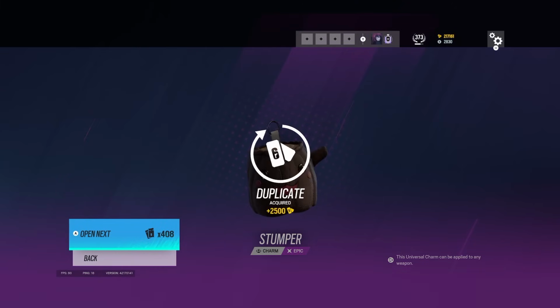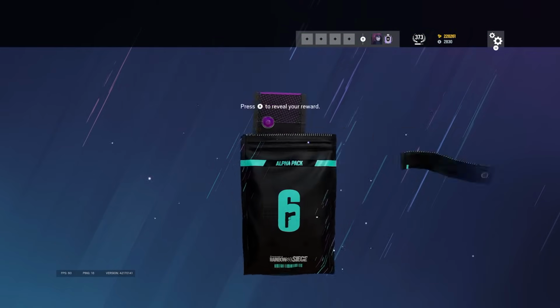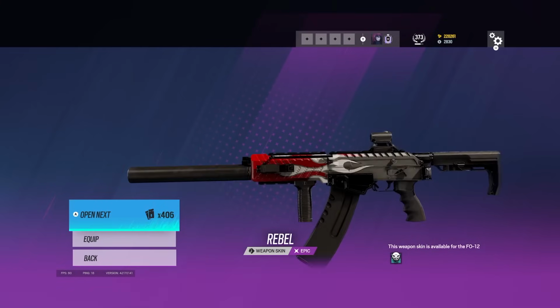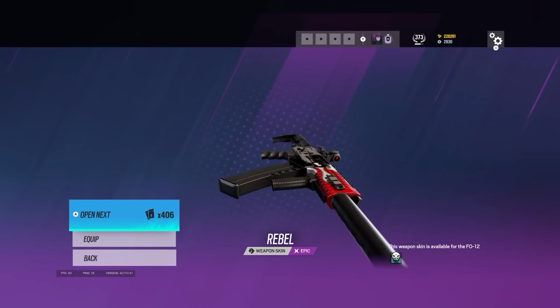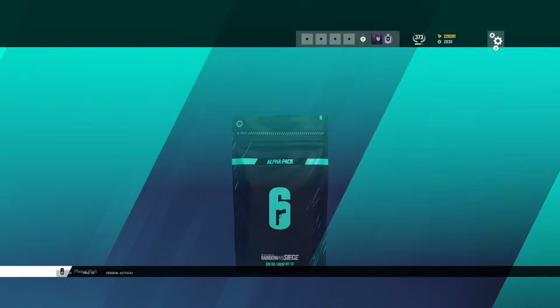Stumper. Ah, it's a duplicate. Damn it. That's actually kind of a funny looking charm. Dang it. Oh, never mind. Back to purple. Okay, rebel. It's alright. No, this is actually not too bad. I don't know why he's got suppressor on this barrel. That's just weird. You should put extended barrels. I ain't gonna lie, but whatever.